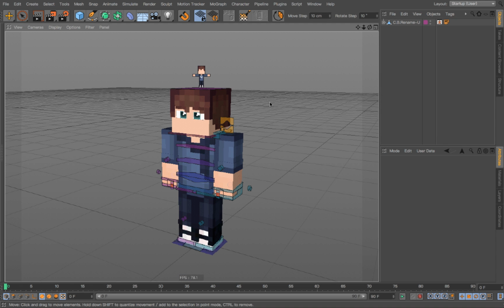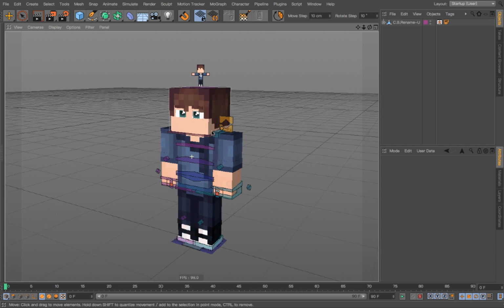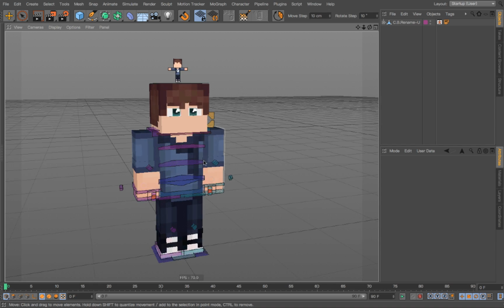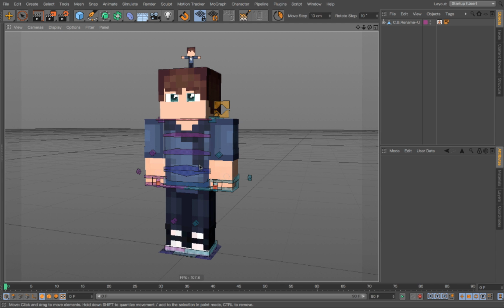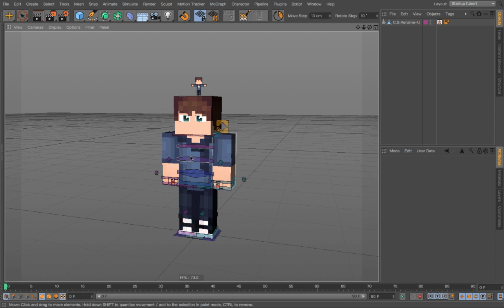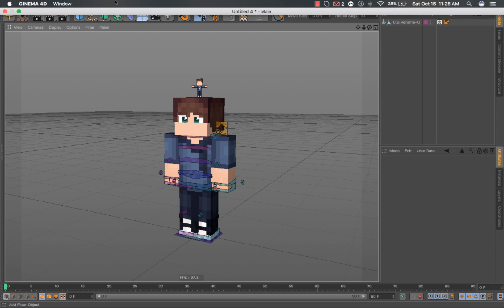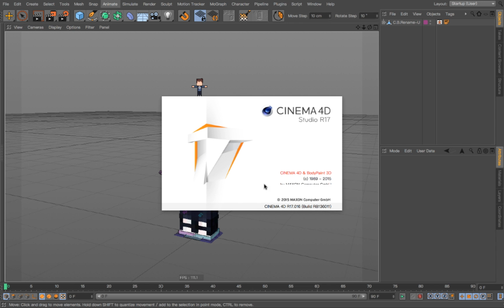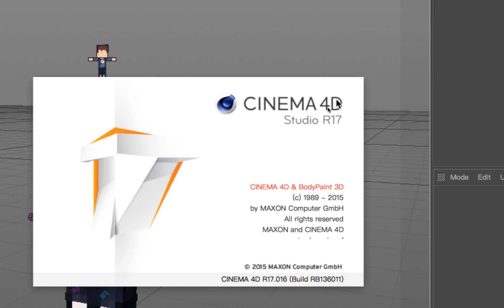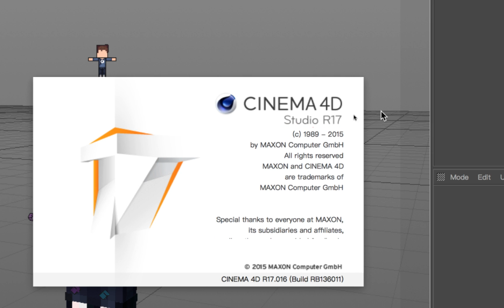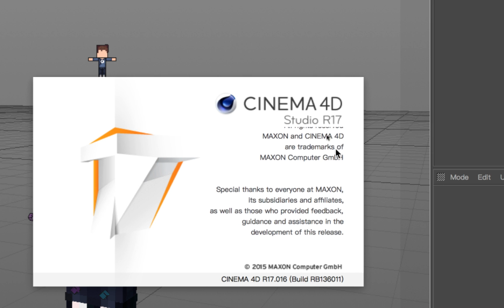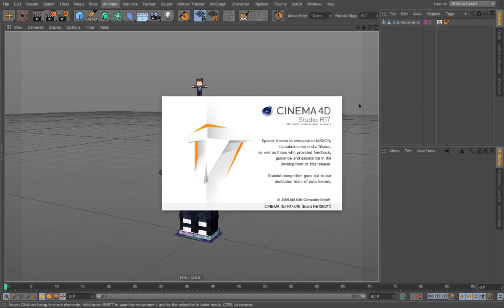Okay, so the next thing I want to talk about is people have been reporting missing plugins. The thing about that is I don't have any plugins that you need to download, so it's all inbuilt in Cinema 4D already. So you need to have the full version of Cinema 4D to run this rig. How you check if you have the full version is you go here and you click About Cinema 4D. And it should pop up here. So I have 17 Studio, so you can't use Broadcast, you can't use whatever, Body Paint, whatever the other ones are, Visualize. You need to have Studio because it has a lot of components and rigging components and everything.